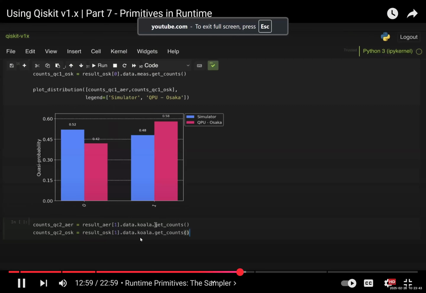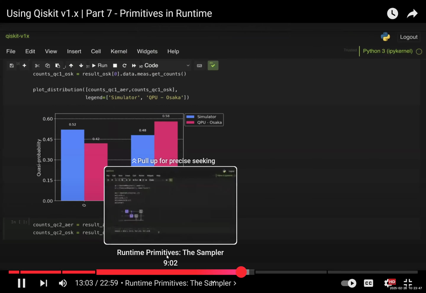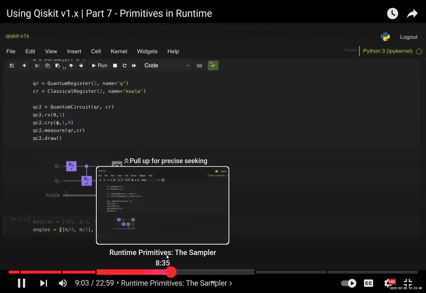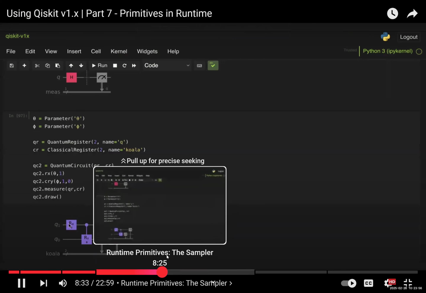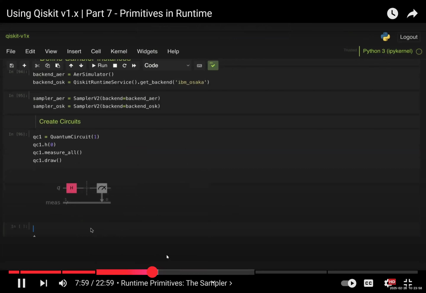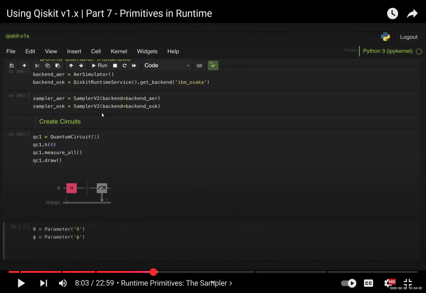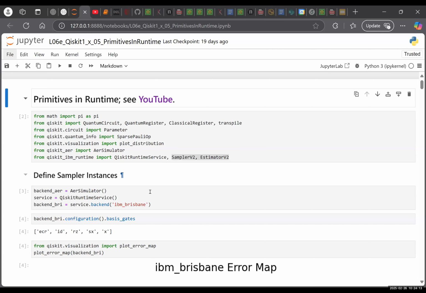Now recall from the previous video that first we need to specify the name of the sampler. It is going to look like this, an RX gate and a control RY gate, each of parameterized circuit, and I'm going to use 2 parameters, theta and phi. And in the old code, they say backend equal to this, but in the newer version, you use the mode.